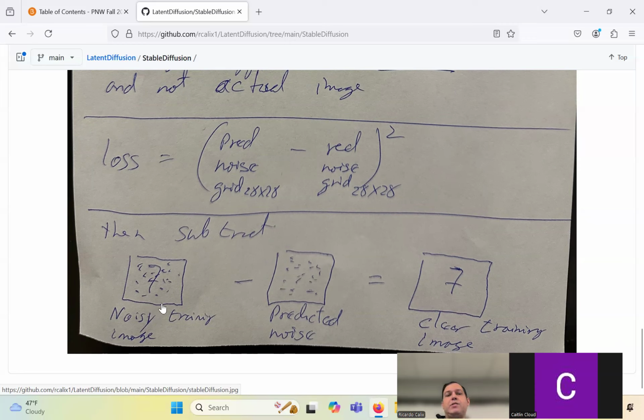And that's why the plus was in there, because you just take the difference between them, where some have a negative and some have a positive. Do you guys see that? It still works out as a difference. So the loss can be pred noise plus real noise squared, given that these are grids with minuses and pluses inside. So at the 28 by 28 pixel level, we will be taking the differences. That's the idea.